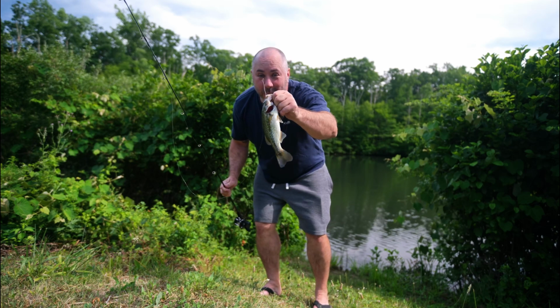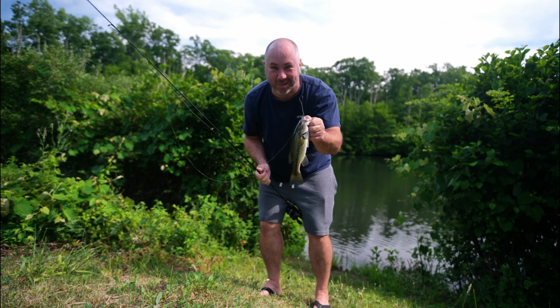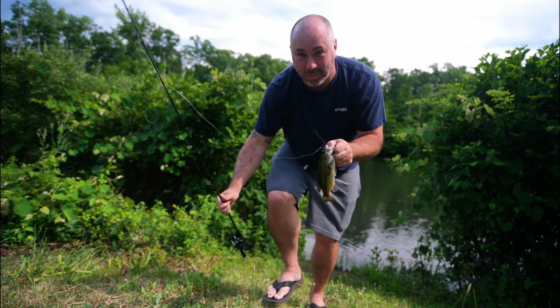All right, we just picked up our second bass on the old pistol grip. This is getting fun, man. These little bass are a blast on this little 5.5 foot noodle. So let's get this one back in the water, see if we can get one more before we head home.